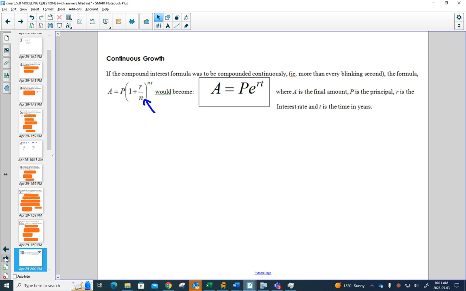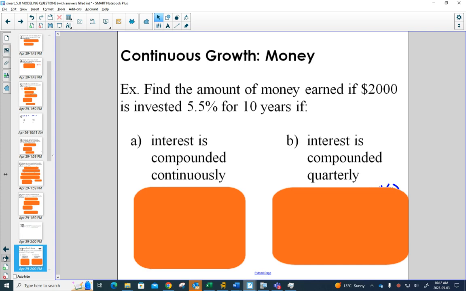The compound interest formula turns into what I like to call the PERT formula, the continuous growth formula. And we use continuous growth, and again, in a question, I will always give you the formula. If you need the continuous growth formula, it will be in the question. In some of your homework, it's not, because the textbook says, well, it has the formula earlier, so you might have to find some of these questions.